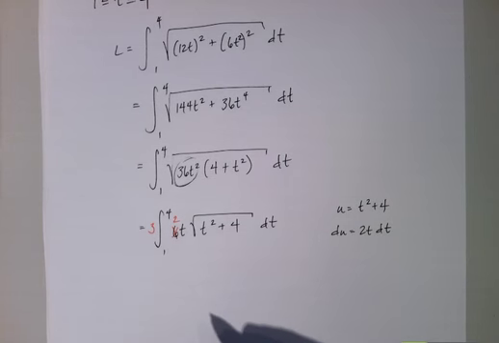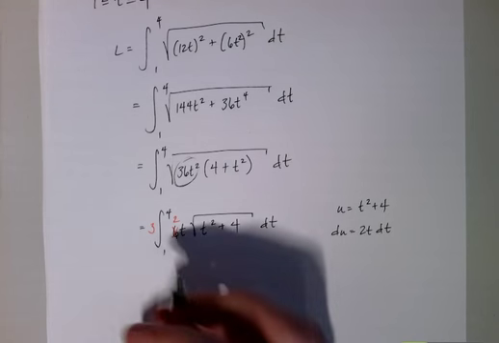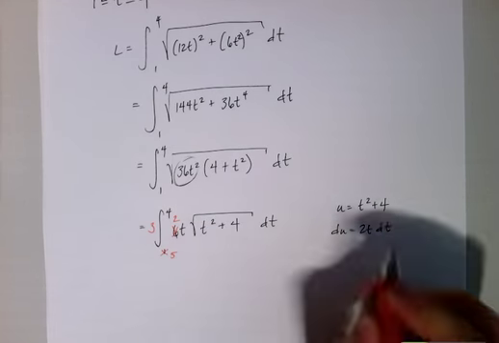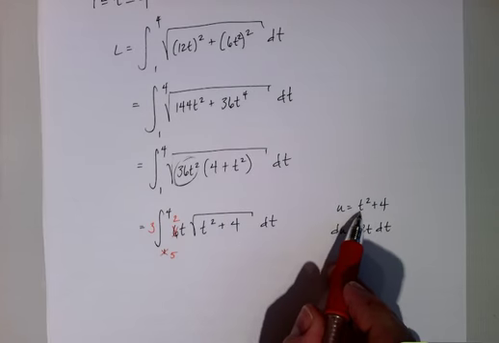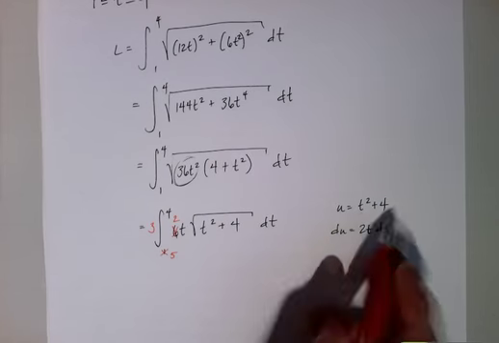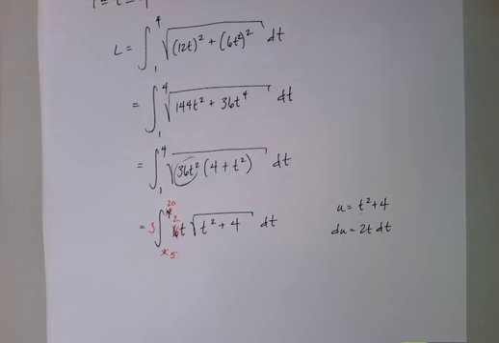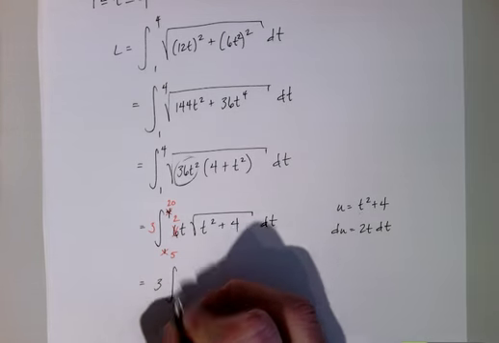Remember, this is a definite integral using u sub. So if t is equal to 1, u is going to be equal to 5, because you plug in 1 squared plus 4 is 5. Plug in a 4 right here. 4 squared is 16 plus 4 is 20. So the changes in the limits of integration wind up being rather straightforward once you actually change it. Okay, sorry, I shouldn't have changed it yet. I should have changed the limits on the next round, but since I've already done it, let's go ahead and leave it like that.